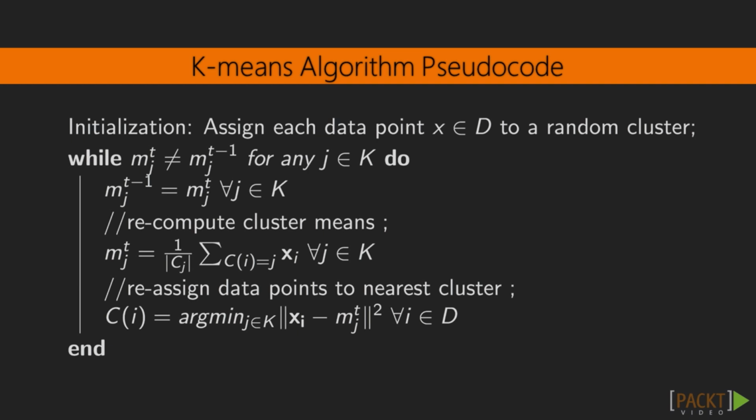As you can see, the k-means algorithm iterates between two main steps: computing the cluster means, which we discussed in the previous slide, and assigning each data point to the cluster with the nearest cluster mean by Euclidean distance. The cluster assignments and the cluster means are randomly initiated, and the two iterative steps are computed until the cluster means stop changing, at which point convergence has occurred and we arrive at our final clusters.